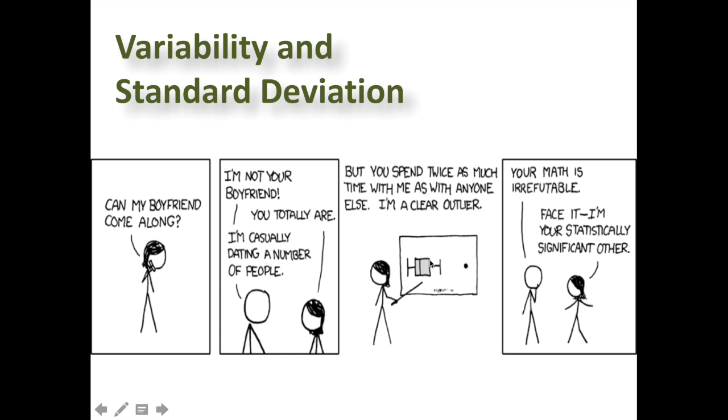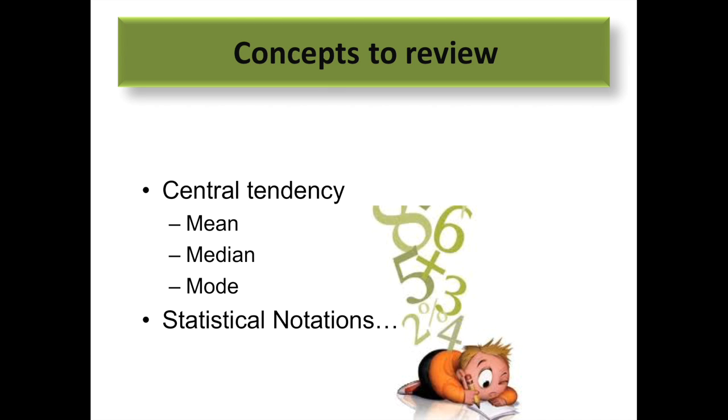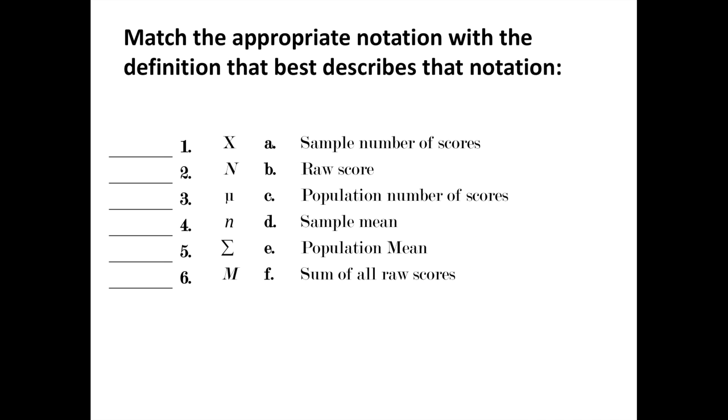In this video, we're going to talk about variability and standard deviation. Some of the concepts you have to keep in mind are mean, median, mode, and the statistical notations that we've already introduced. Mostly how to find the mean, but there are a couple of other mathematical concepts you also need to keep in mind, just the order of operations and what you need to complete first in any kind of mathematical equation. Okay, so just a quick review on some of the symbols that we have learned.